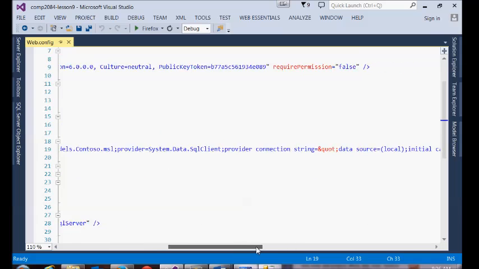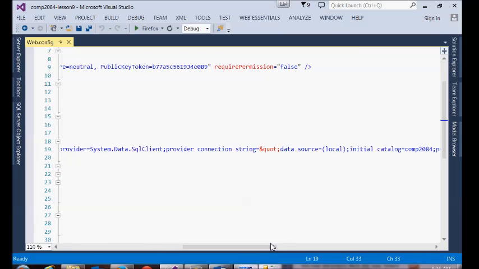So if you scroll way over in this line, here are the things you have to change. Way over here it says data source local. So if you're on the lab computer where I've highlighted in blue, that has to be localhost /ACPAC. That's the name of the server you're connecting to. So you'll have to change that.